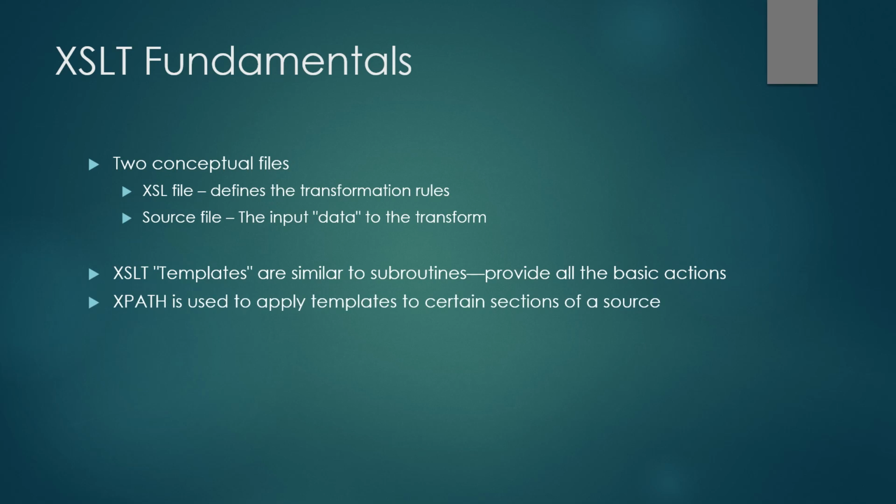XPath is going to be used to know when to apply. It's sort of like your search routine. Remember, we said we wanted to separate out querying of data, that's what XPath gives us, from the formatting of the output, that's what XSLT gives us. Okay, so we're going to use XPath to search around the XML and then apply templates based off certain criteria.